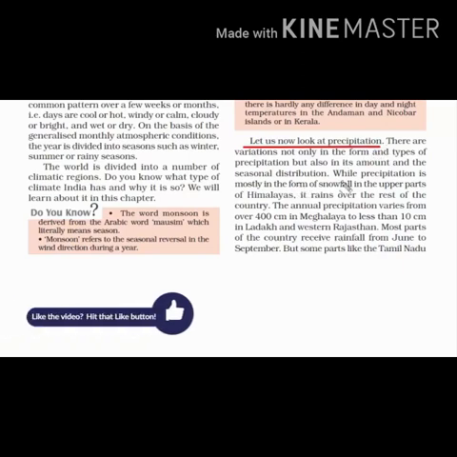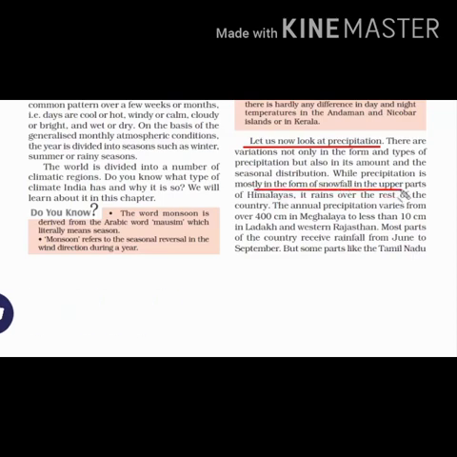Remember, as I said, snowfall and rainfall both come under precipitation, and I say that because in the upper parts of the Himalaya you will mostly find snowfall. Of course it rains as well, but it's very less. On the other hand, the rest of the country receives rainfall. You'll not find snowfall in any other region of our country, and we have a solid annual range of rainfall from 10 centimeters to 400 centimeters.